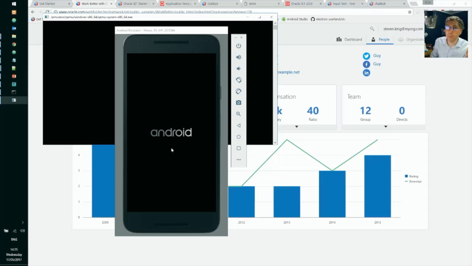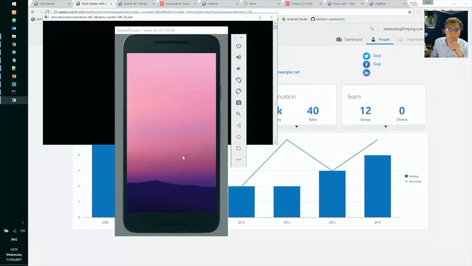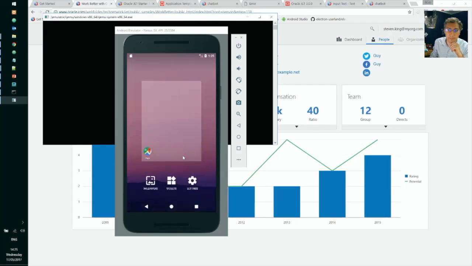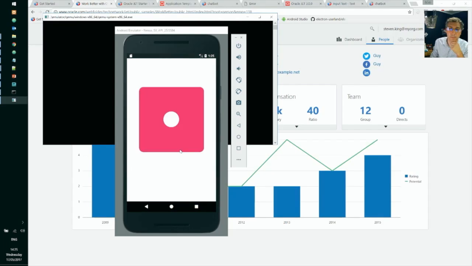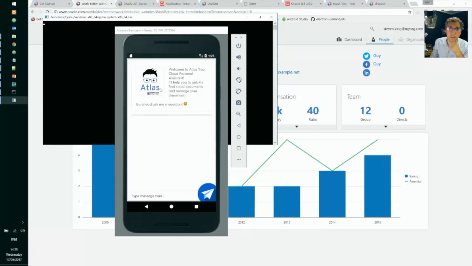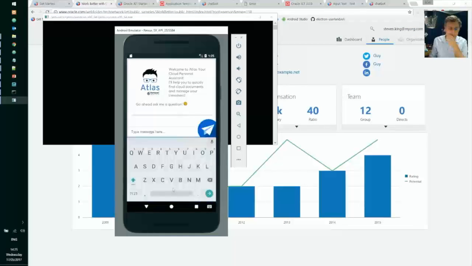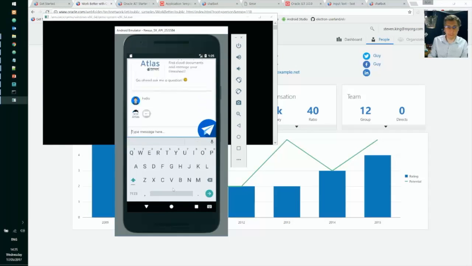we've got a loading screen. There we go. Yes, so there's our chatbot. Let's say hello and hit enter. And there we go. Hard to tell there, it didn't respond, but you can see it's wonderful as always.